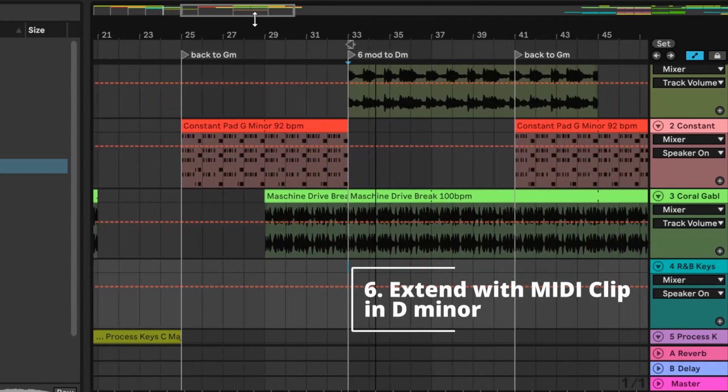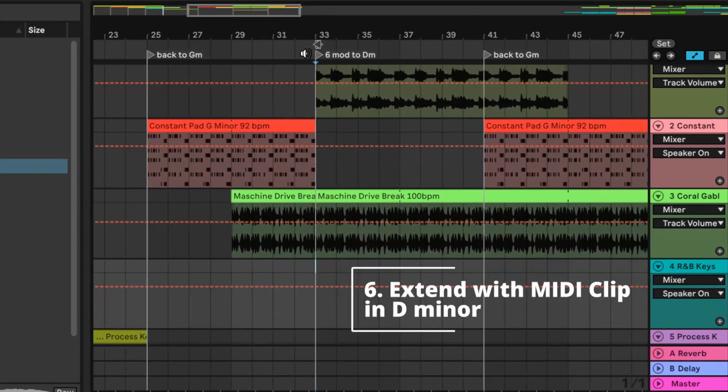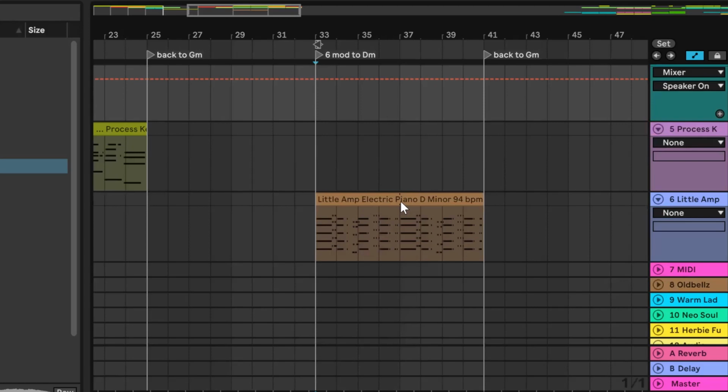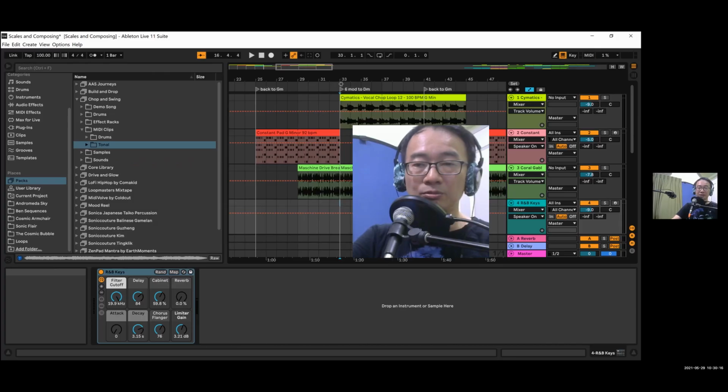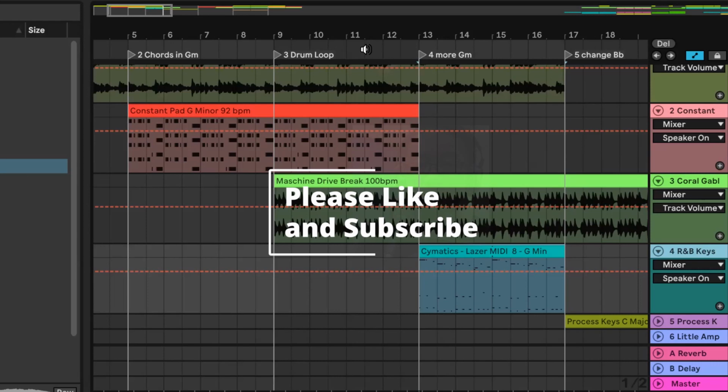Then we did a modulation to D minor by dragging in another set of chords, with D minor, and we showed that it's compatible with this vocal. Then we return back to G minor. So I hope this has given you ideas to write and create a piece of music. Try for yourself taking a vocal sample or something with a key, or even just a MIDI riff, and then putting things with a compatible key. Have fun.